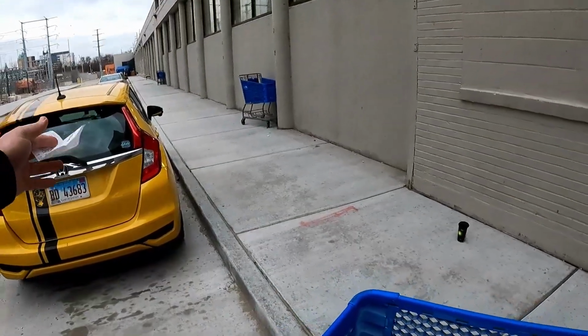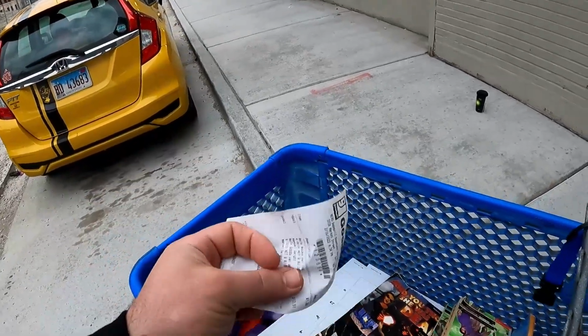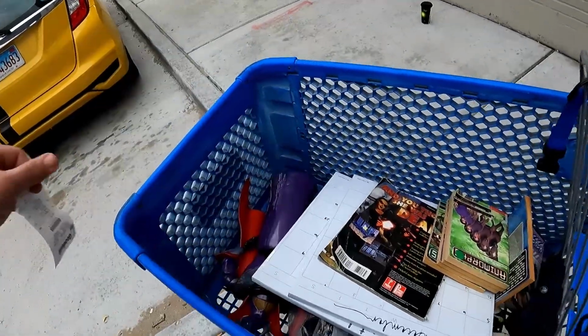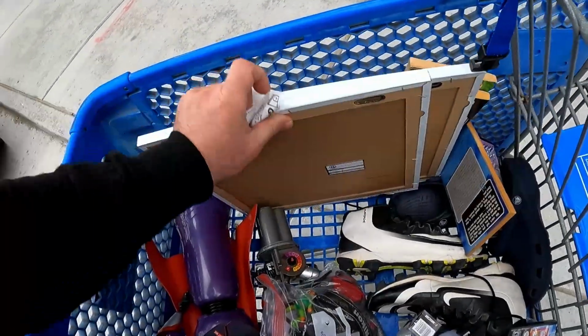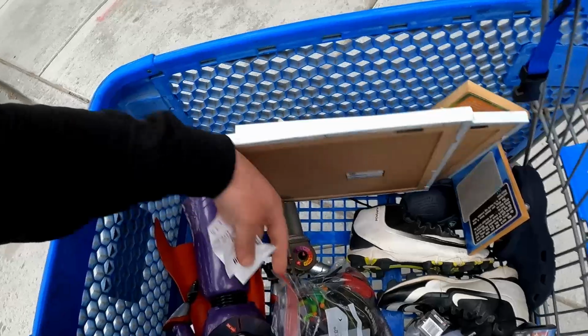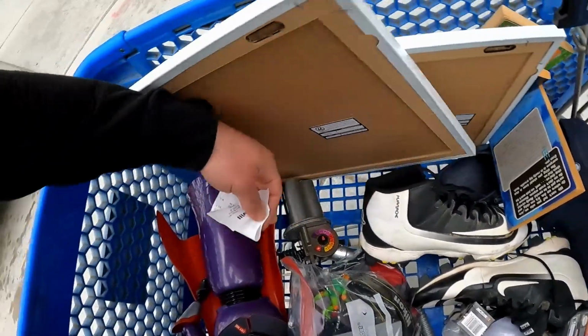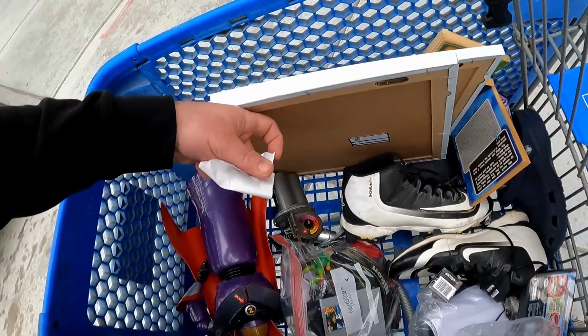Yeah, we had to park out back today, but the haul grand total was only a whopping $13.71 today. Not bad at all. I mean, between the cameras, the one cell phone, even just the cleats are kind of a long-term thing. In the Zorg, we should definitely do pretty okay for 13 bucks.